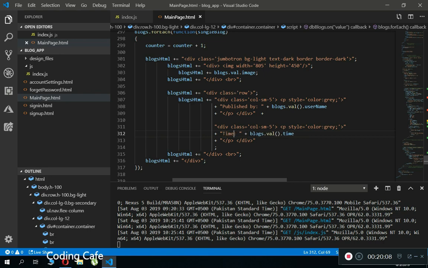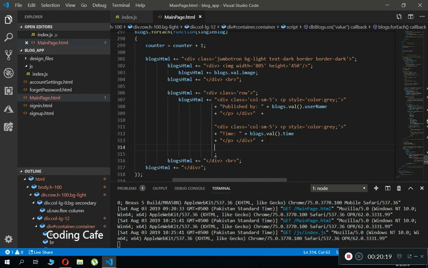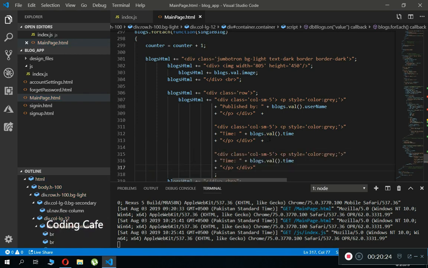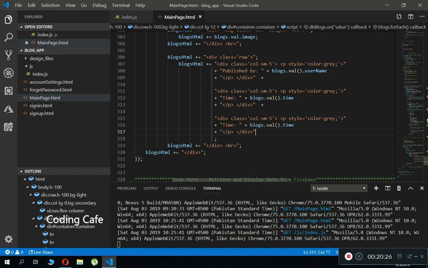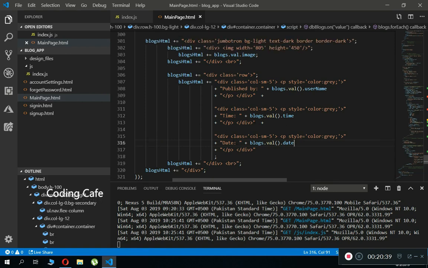and then we need to display the date also, so just copy it, add a concatenation sign plus, and then paste that here, and then we can say date, then pass the date variable here. So make sure that you follow the exact steps, do not miss anything here. And this is our row tag which ends here.